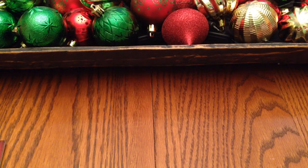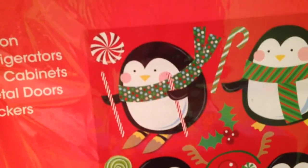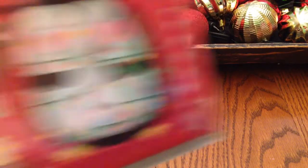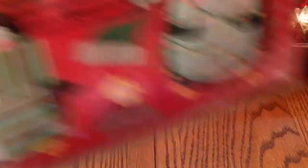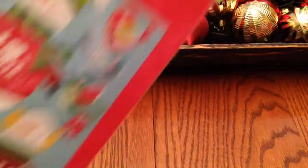I always get the refrigerator magnets, so I got two packs. I got the penguins — they're not very big so I usually get two packs and mix and match them. And I got the snowman — I love that sweater, it says 'I Love Santa.' I thought these would look good mixed together. I need to get these put up tonight or tomorrow.